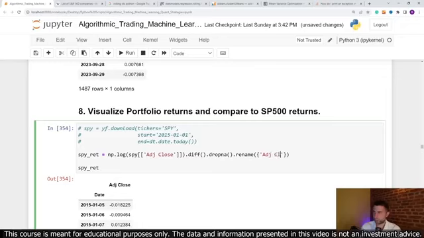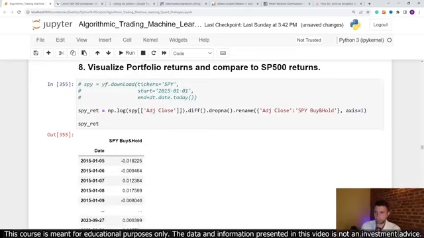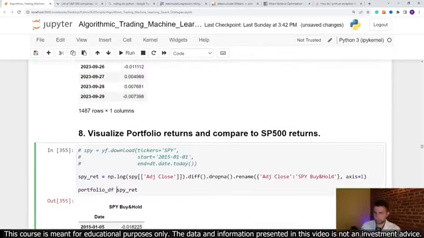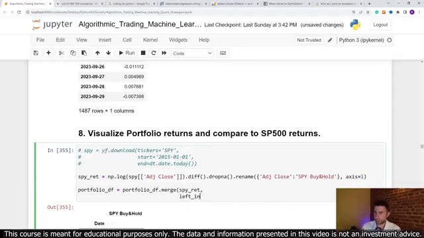It would be adjusted close to spy buy and hold, axis equal to 1, and then we can use the portfolio data frame to merge the spy return to the portfolio data frame. So left index would be true, right index would be true.